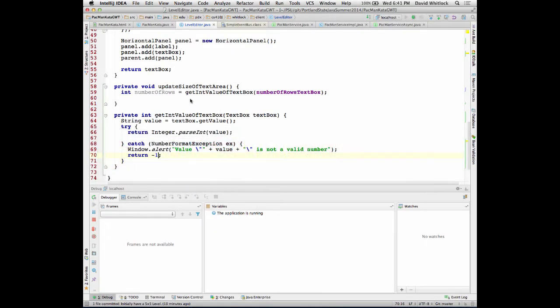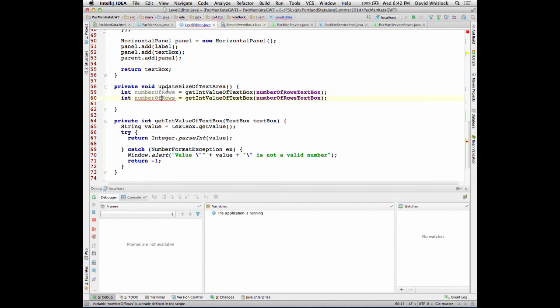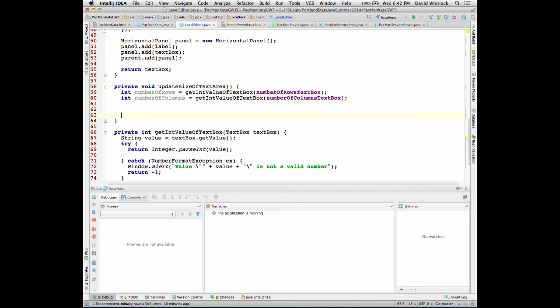Okay. So number of rows, blah, and then we'll just do number of columns equals number of columns text. Columns text. Oops, columns. Yep. Okay, so we got the number of rows and the number of columns. Yeah, I'm not too sure what to do about error handling here.